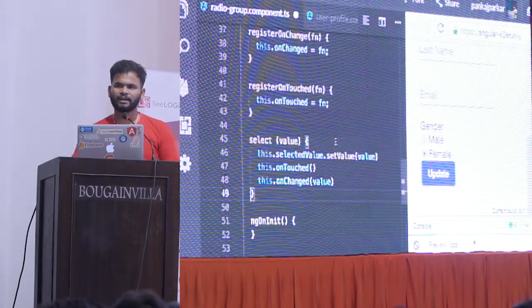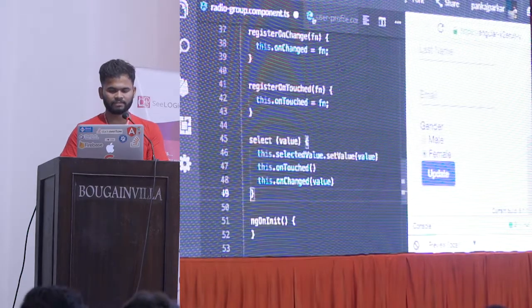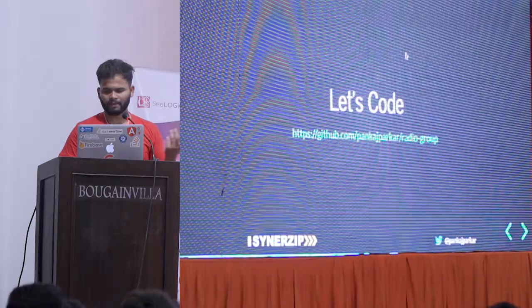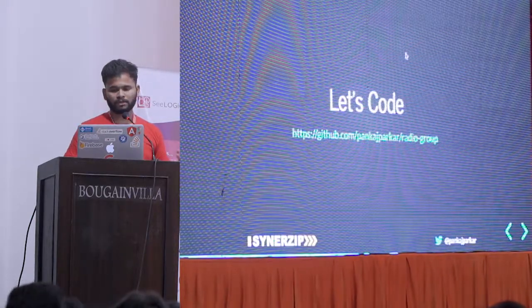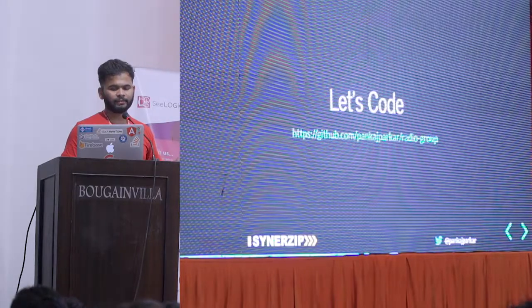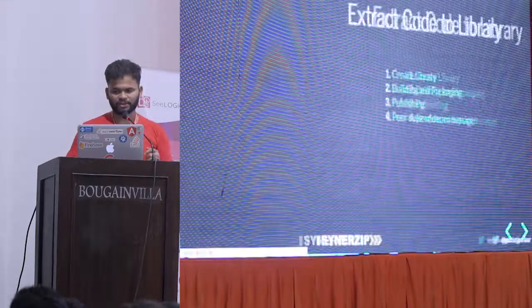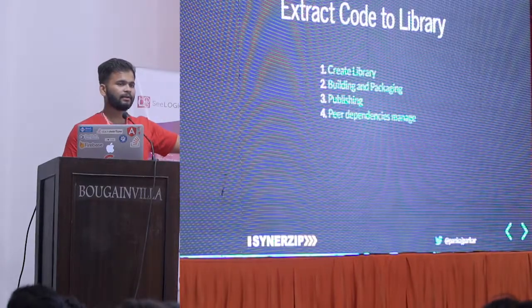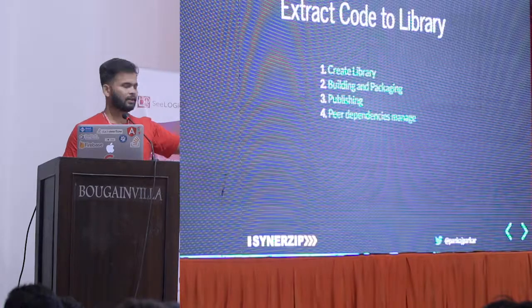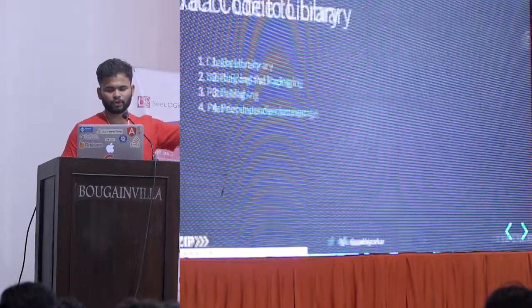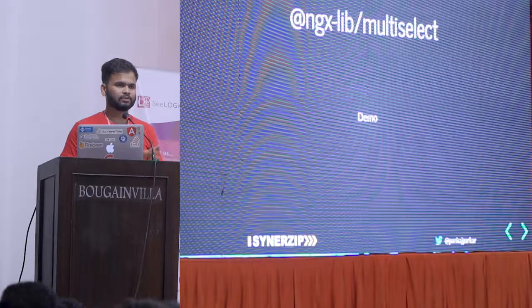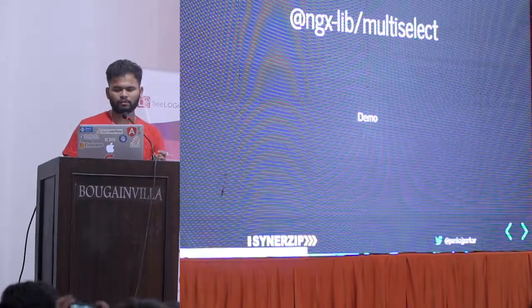Likewise, you can create multiple controls which have more complexity. And if you want to see the code of this repository, it is on my GitHub handle. radio-group is the repository name. And if you want to go ahead, you can create and expose your library as an npm package. So you can follow these steps. I will share the slides. I have also created ngx-lib-multiselect, my own library for multiselect. So I can also show it if you can visit me offline.